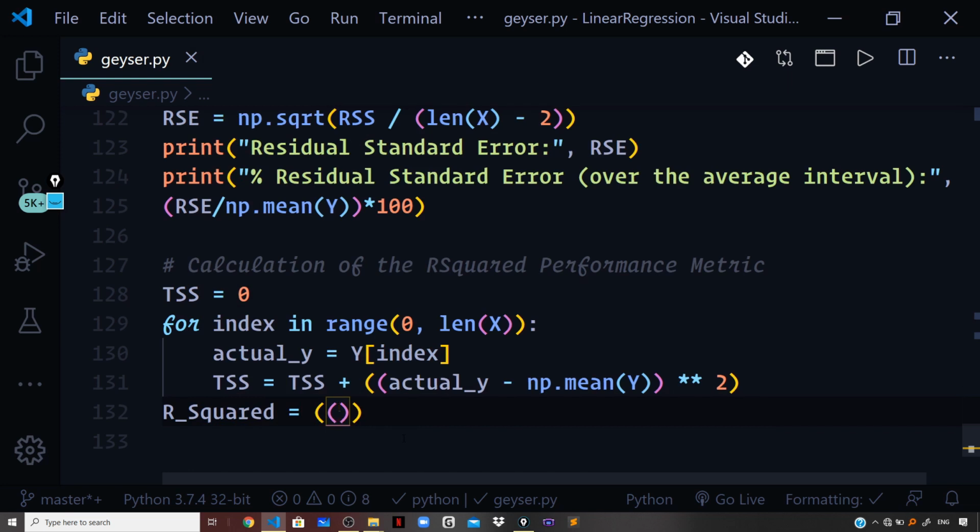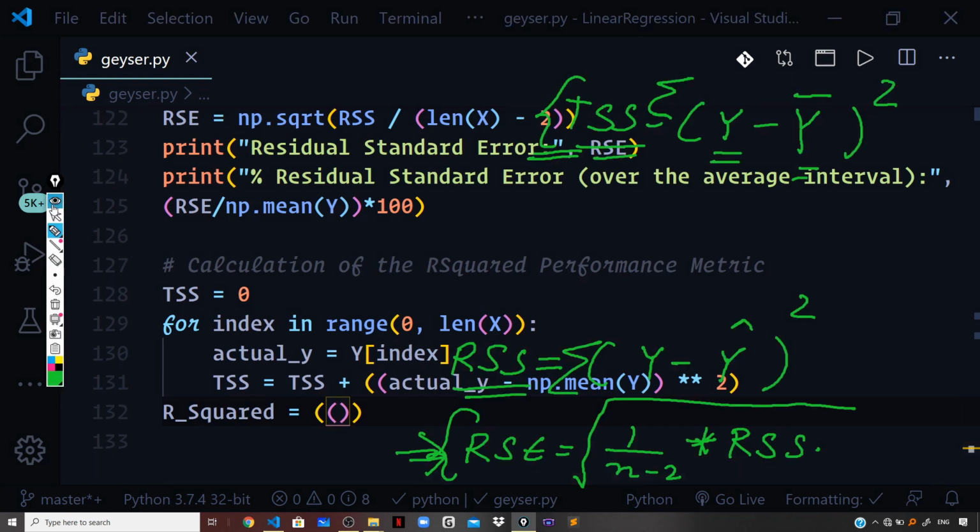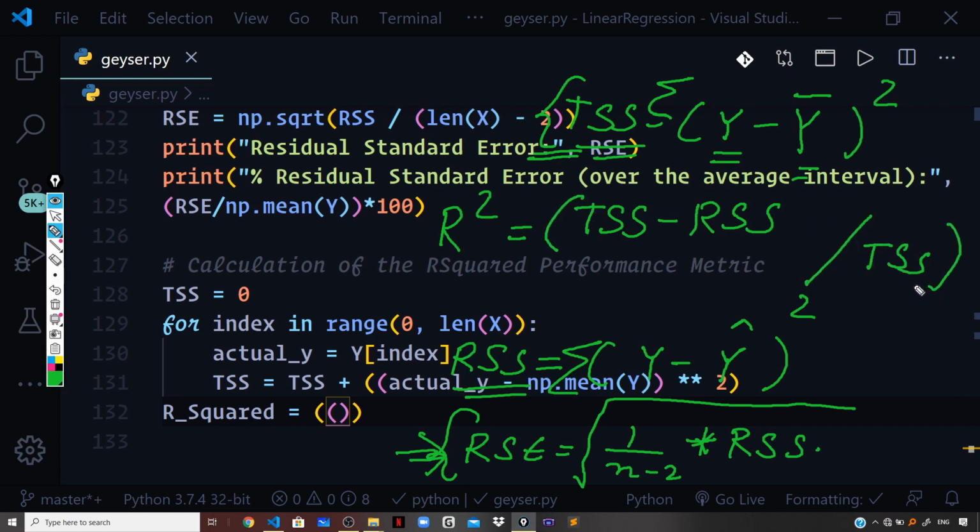And finally, to get the value of R squared metric, let me tell you the formula for this, and do make a note of this. So R square, not RSS, R square equals TSS minus RSS upon TSS. And we've already seen this in one of the previous videos. If you haven't checked out those videos, I definitely recommend that you check them out first before watching this video.